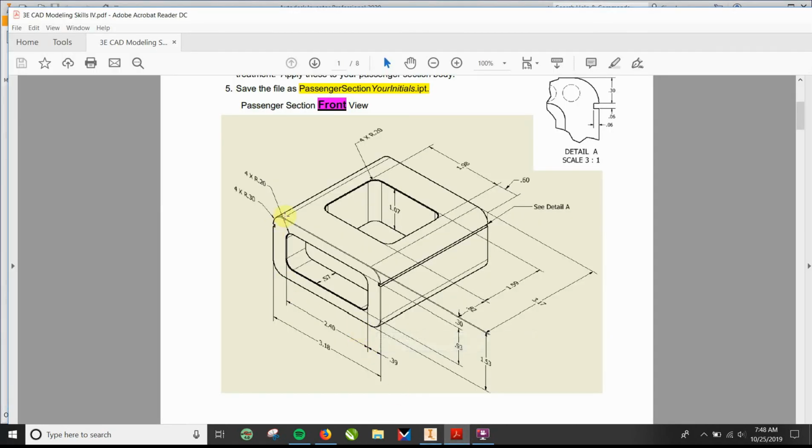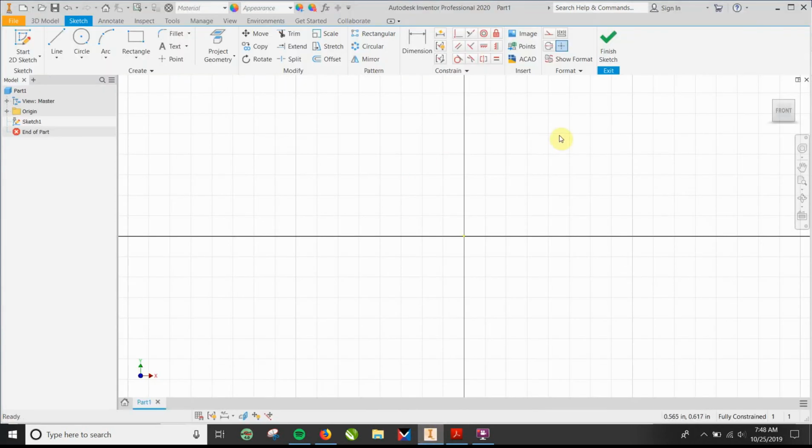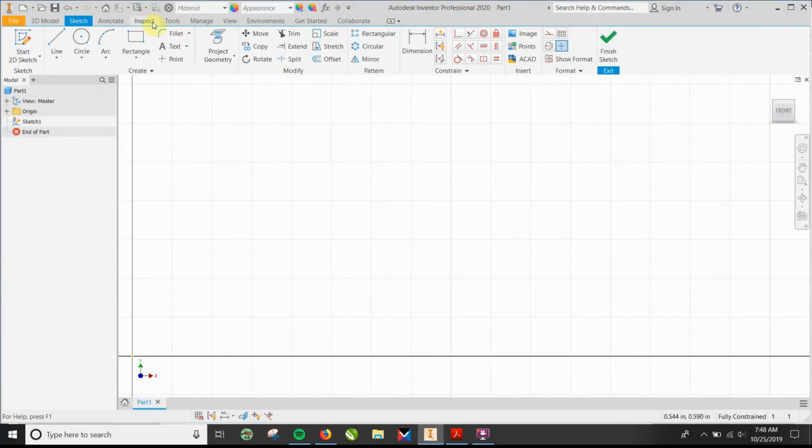I think what I'm going to do is start on this face right here. I'm going to make these dimensions and extrude out that way. You could start on this face and extrude that way. I'm just going to do it that way because that seems to make more sense to me. So we got basically 3.18 by 1.53. Okay, I'm going to write that down on a piece of paper here. 3.18 by 1.53.